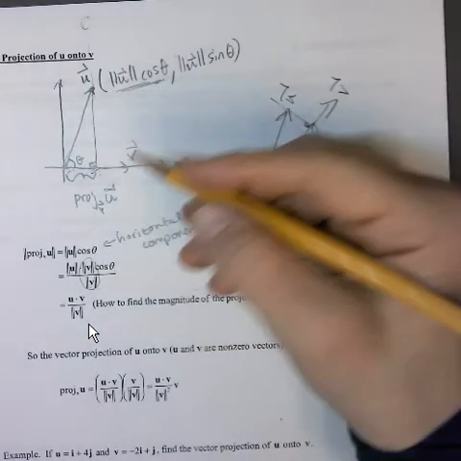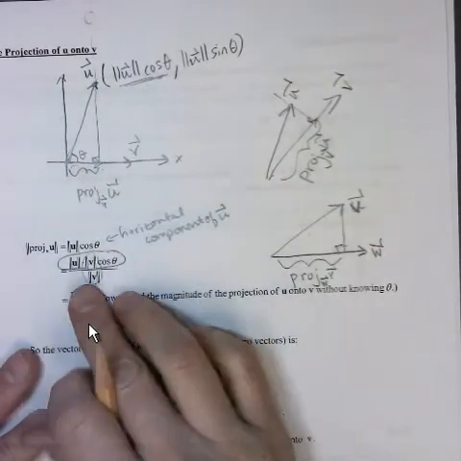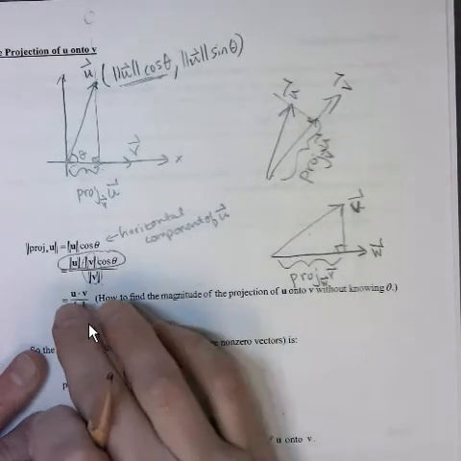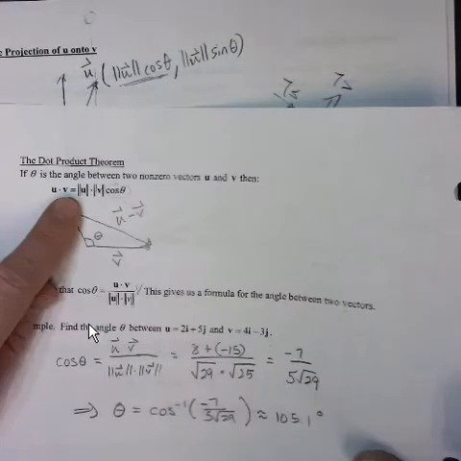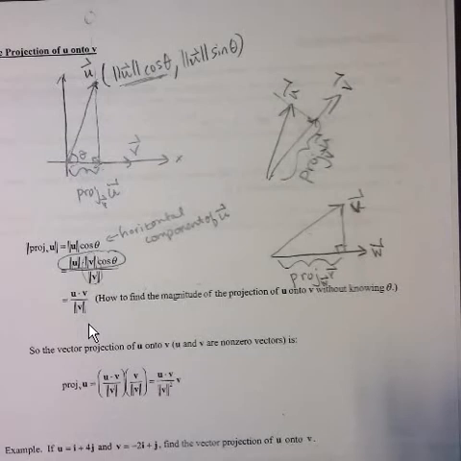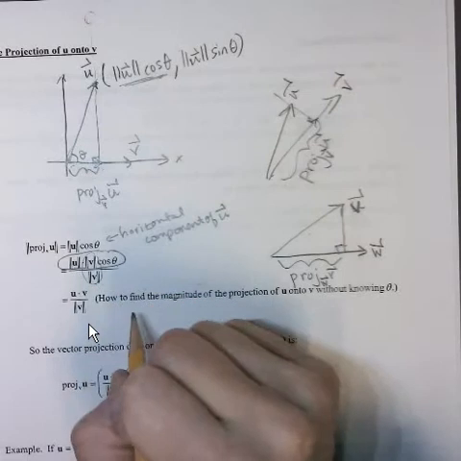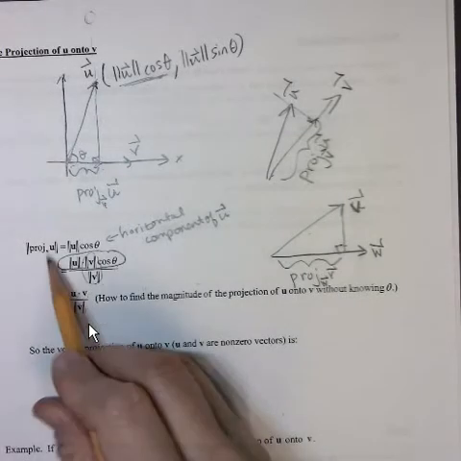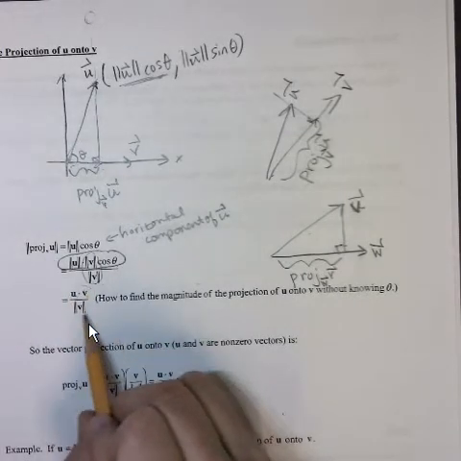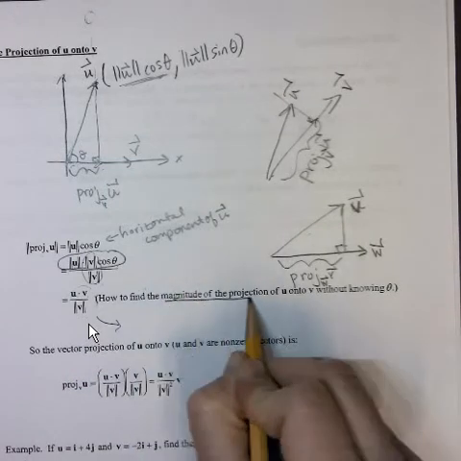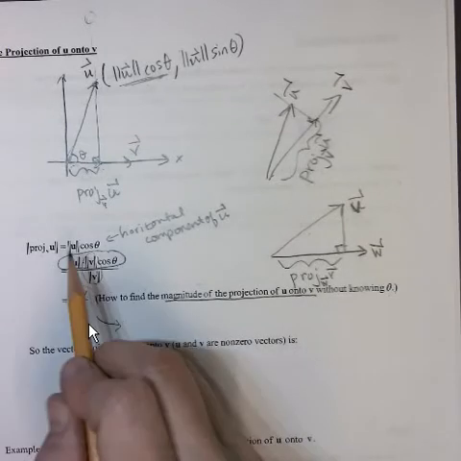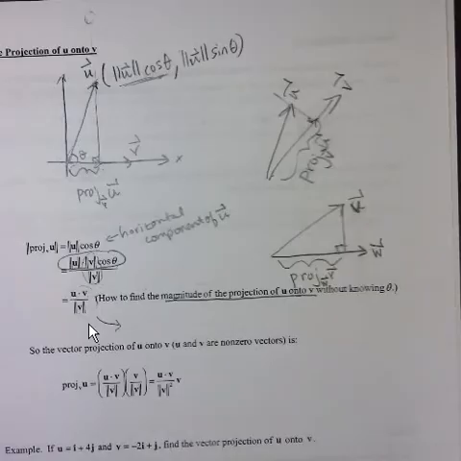And then this part up here, well, not by definition, but we could prove it as a theorem, right? From back here, sorry, I lost my train of thought, that this is equal to the dot product, u dot v. There it is. So this is the magnitude of the projection of u onto v. That's how you find that if you don't know what theta is. If you know what theta is, you can just use that formula. So u dot v divided by the magnitude of u.